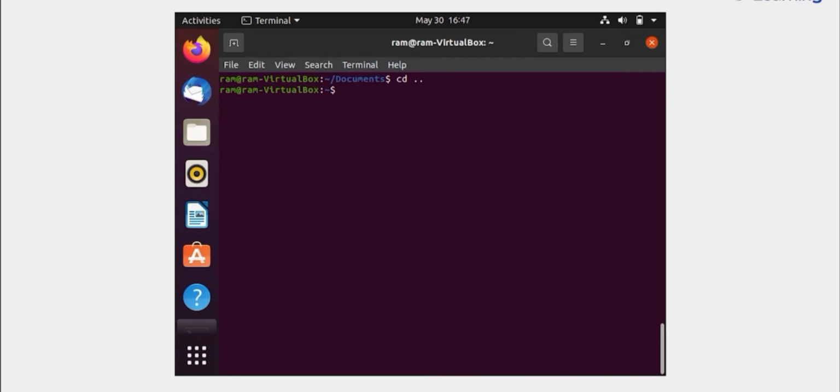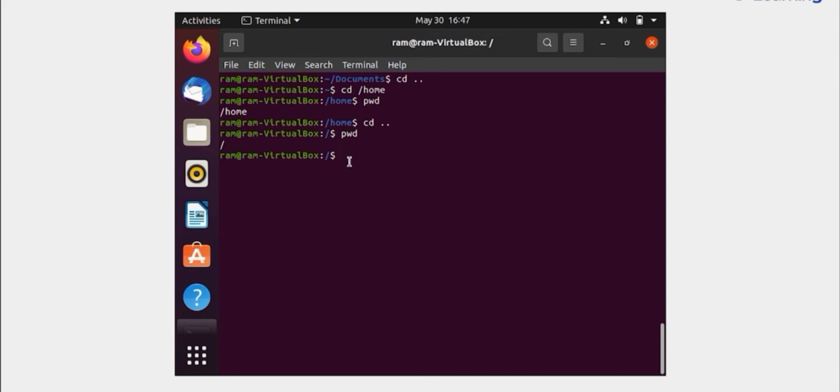But there are other commands. Let's say that we head to cd /home and do a pwd. You can see we are in the home folder. What if we want to go back? How do we do that? We cannot use cd .. because that will take us to some other directory, the root directory. We want to go back to our ram folder.